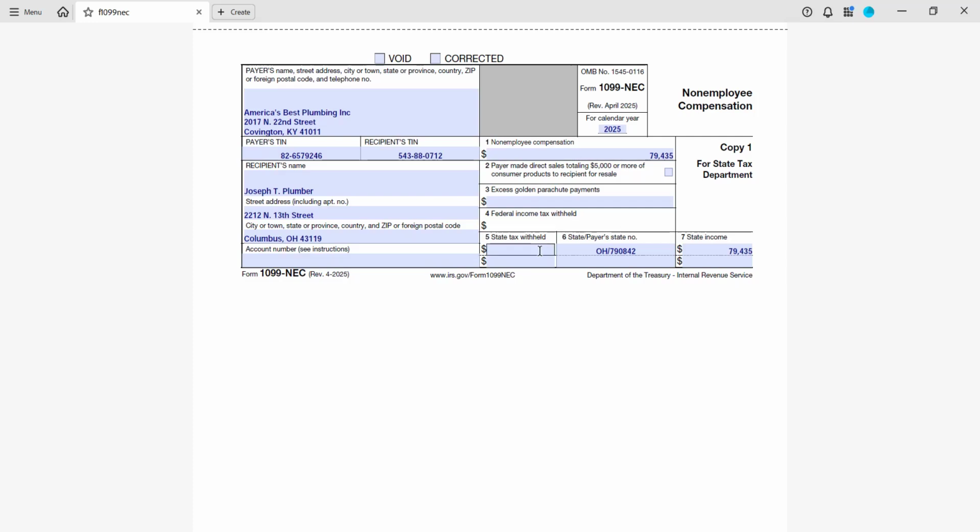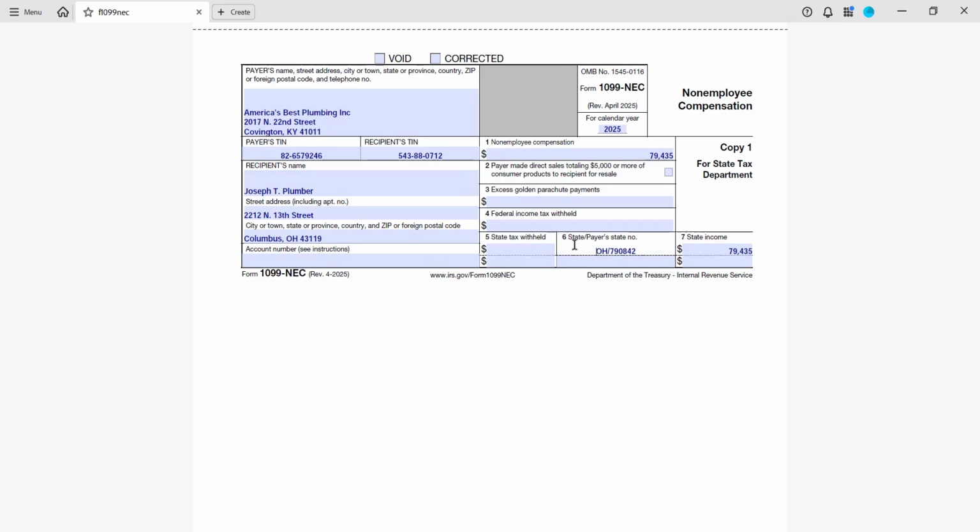Now, box five is going to tell us if there is any state tax withheld, because the state can reach out to the company you're contracting with, just like the IRS, and say, hey, they are in some trouble with us. Here's a lock-in letter. Here's the amount that you need to send to us each pay period. In that situation, the amount withheld and sent to the state would be here. In this example, Joe's an upstanding taxpayer. He doesn't have those problems.